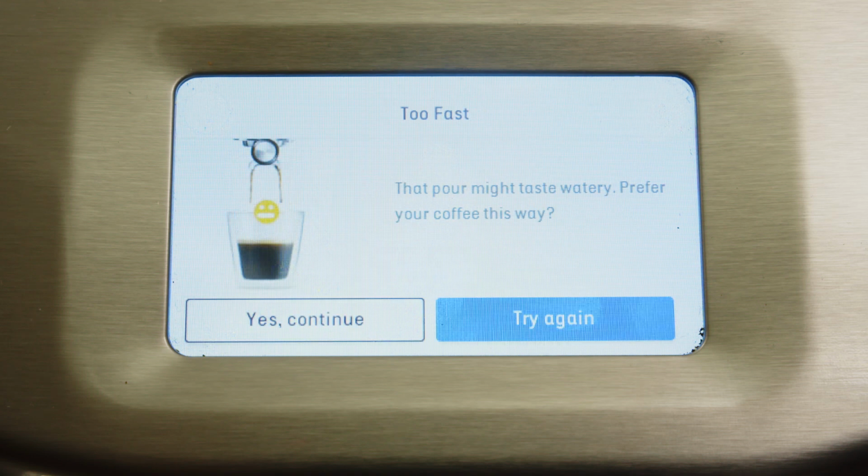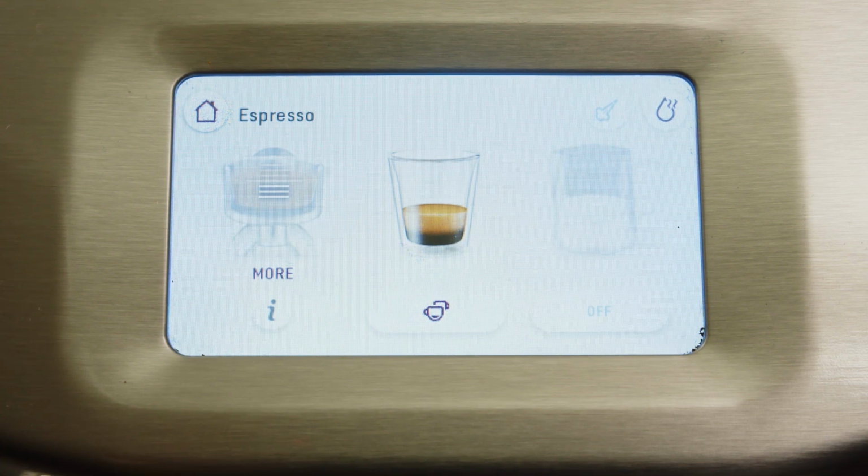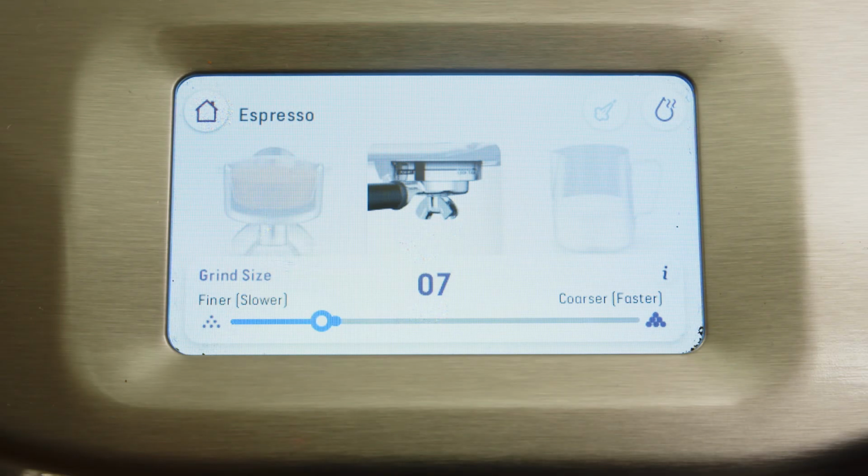Anytime you're making a coffee with the machine, it may provide on-screen guidance to add more coffee or change your grind. We recommend you follow these prompts. For this coffee, we landed on grind setting 7. Yours may be different, and that's okay.